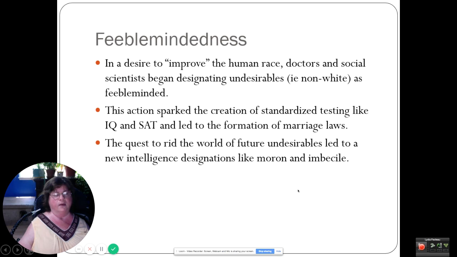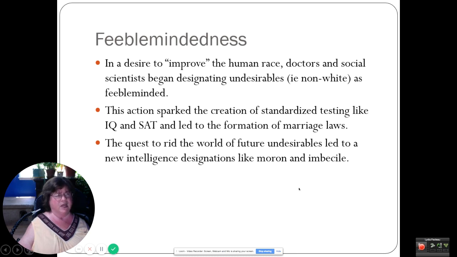Feeble-mindedness was this odd category that existed in the late 1800s, early 1900s. And it kind of was not those that were intellectually disabled, like someone with Down syndrome, but rather those that just were not very bright, that seemed like they were difficult to educate. Many might have been learning disabled. Maybe they were autistic. Those categories didn't exist at this time. So many of them were stuck together in this catch-all phrase.